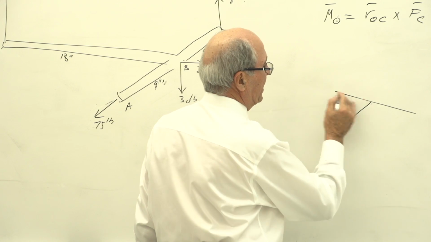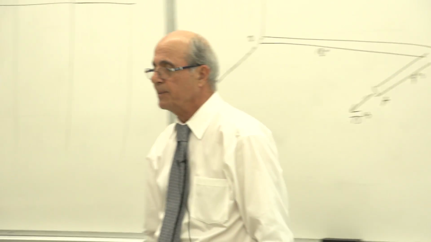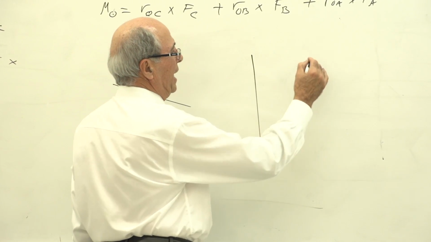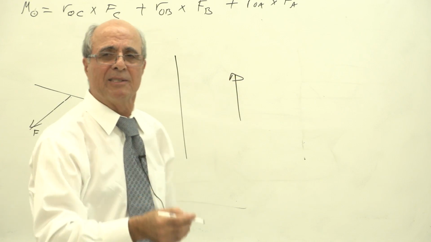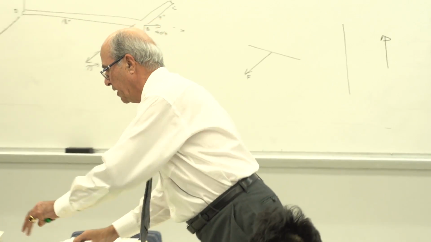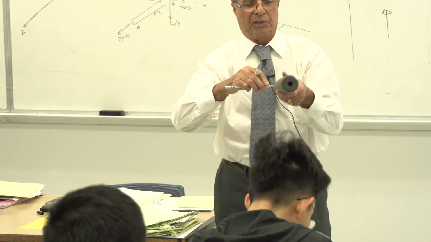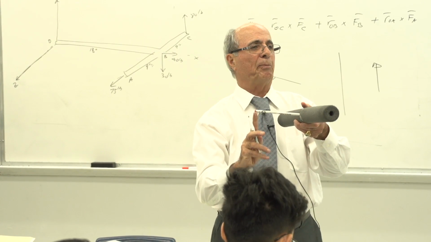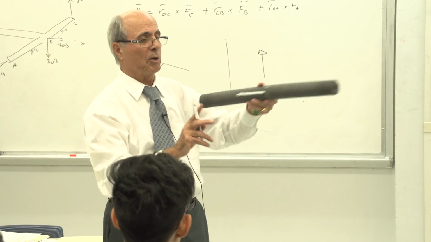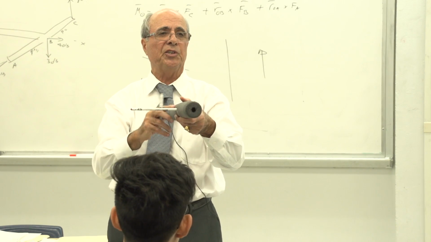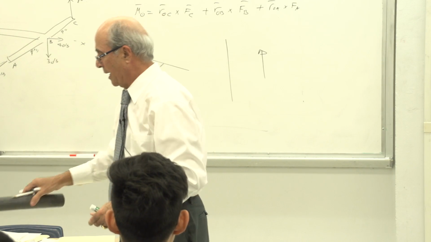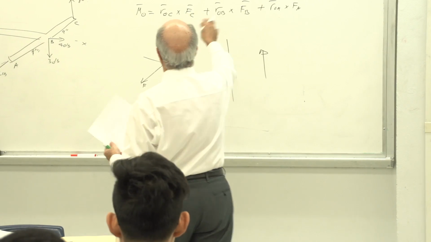So write it down in your notes. When the force and the axis intersect, there is no moment about that axis. Of course, earlier I mentioned it, and you wrote it down. If the axis and the force are parallel, it does not cause any rotation. The only time there is rotation is in this scenario: look, this is the axis, and I put a force upward here. This is the force, this is the distance, there is a rotation this way. If I push it down, the rotation changes. Is that correct or not? That is exactly what you need, nothing else. None of this other stuff is necessary.